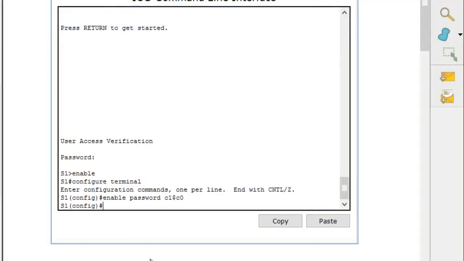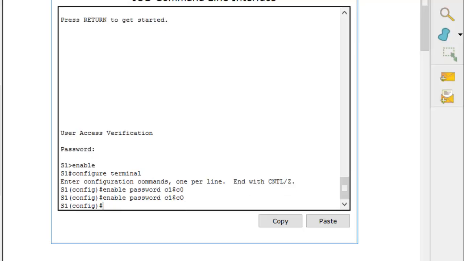So this is my password now, and I believe that was capital O, but it didn't give me any hint in here. So let's try enable password with the c1, $, lowercase c and capital O. Let's see what this one does. Okay, it didn't change anything, but seems like it's capital O.